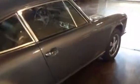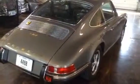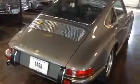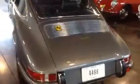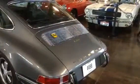But we started out with a compression test. Once we established that was good, before we started exterior and interior, we went through, and this car really saw a pretty major overhaul. Some of the things we did: alternator, 2 new batteries, of course the full tune-up, new plugs, new plug wires, distributor cap, rotor. That was all done.